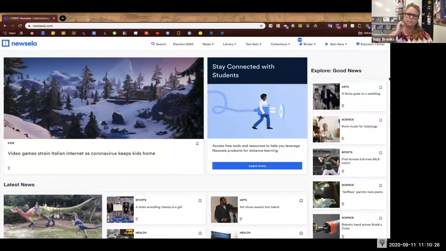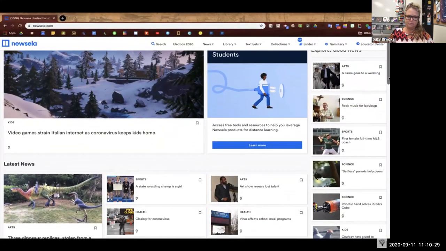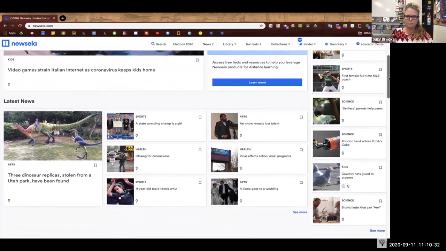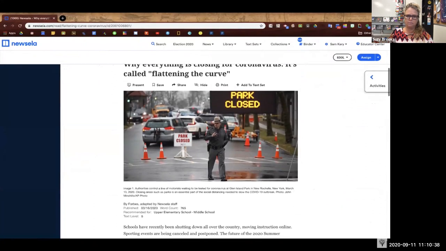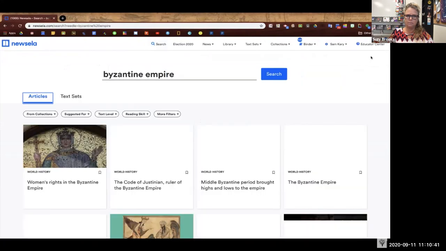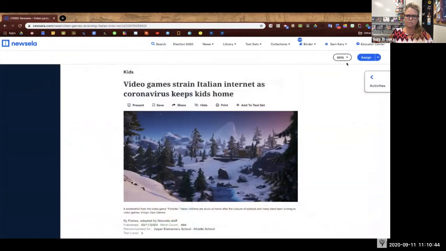NewsELA is probably the best resource for pulling together highly engaging articles about just about any topic you can imagine. NewsELA updates their website on a daily basis, so students can access articles about relevant current events alongside articles about different academic topics. But what makes NewsELA really stand out is the fact that each article is available at multiple Lexile levels. Having access to the same article at different Lexile levels will allow you to give students articles at their just right reading level. In this video, I'm going to show you several different strategies for how you can use this amazing resource for remote teaching. My name is Sam Carey, and this is my YouTube channel for the New EdTech Classroom.